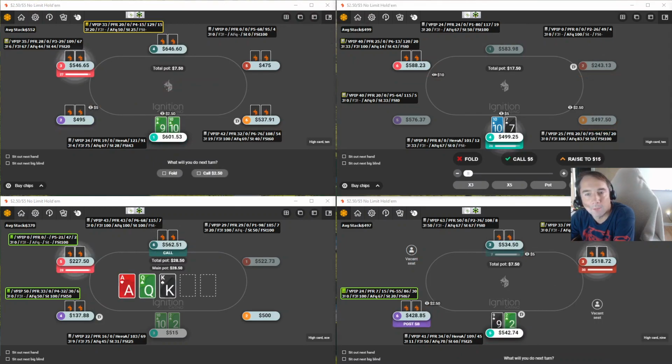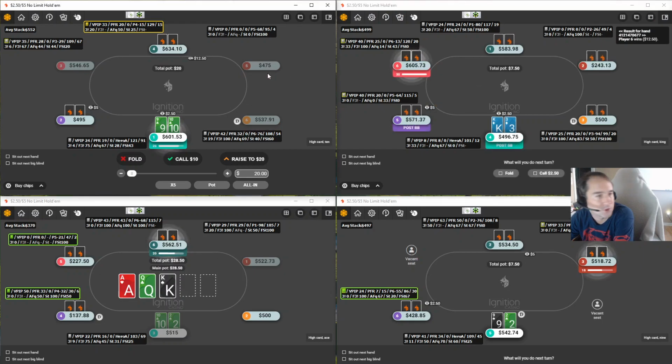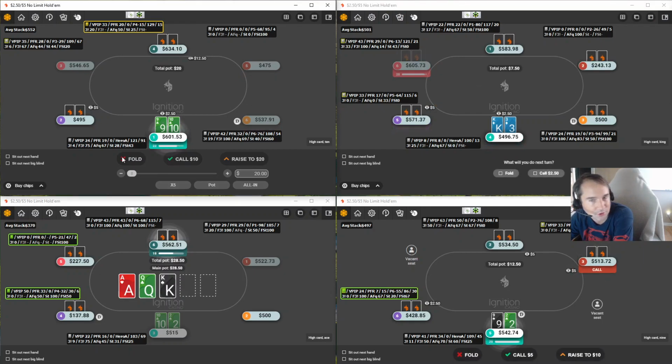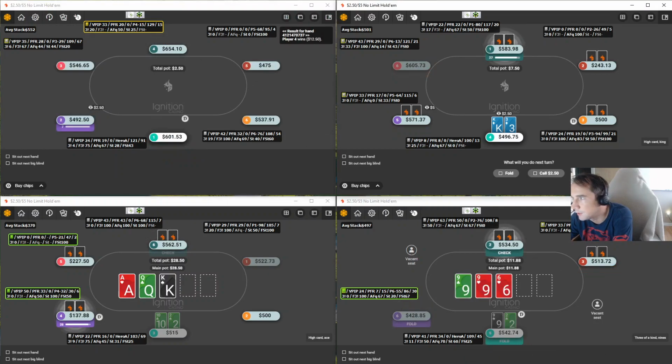Min raise on the upper right-hand table from the middle position player. I've got 10-7 offsuit. That's just outside of standard defense for me in that spot for that size, and so I will go ahead and fold it. Upper left-hand table, a 2.5x open from middle position. My 10-9 suited in the small blind, again just outside of standard play. I'll go ahead and fold that one as opposed to 3-bet. Pretty close, though, in both cases.